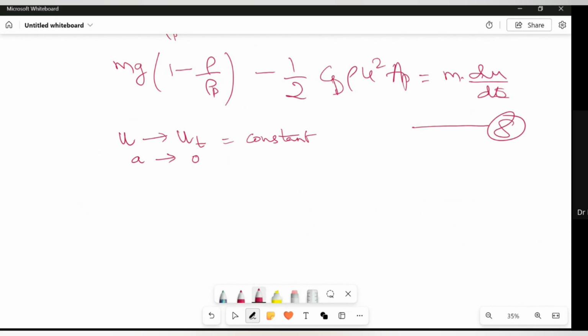So we have defined what is terminal settling velocity. It's a constant velocity reached by the particle when the gravitational force pulling it downward equals the resisting drag force of the fluid. At this point, the net force on the particle is 0. So that is the condition and definition for terminal settling velocity. Substituting that condition, we are replacing this u with u subscript t. T refers to terminal settling velocity.